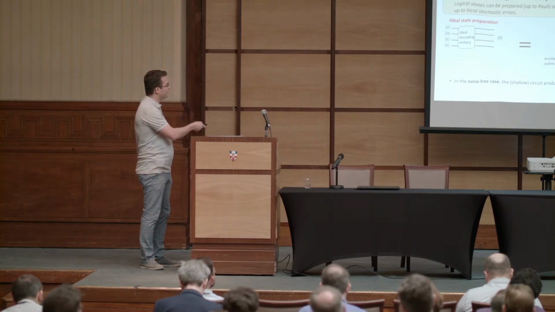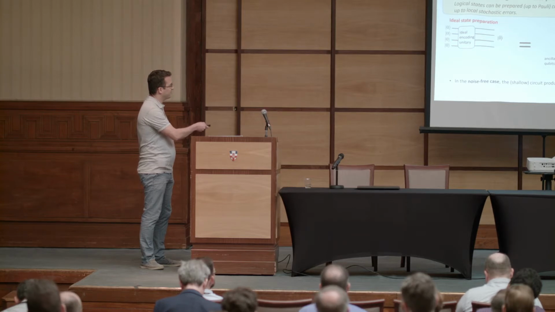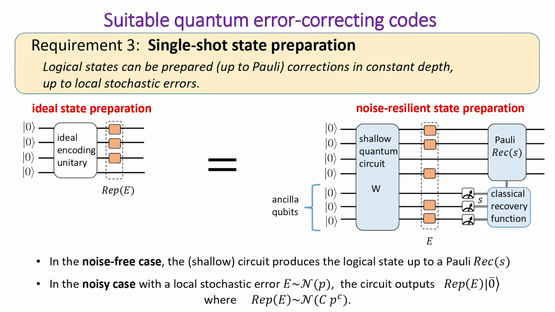In the noisy case, we might have errors inside the circuit. We can commute them forward. And basically what we want to do is understand the effect of errors at this stage. Okay? And as you see here, for these errors that act on the system, we don't get any syndrome information from these ancilla measurements. So we cannot expect to get rid of all errors. There will be something left, even if you choose the right recovery function. So this might take into account these errors, but there will be some residual error that depends on this error here. So we call this the repair function. You should think of it as the residual error if you run this circuit.